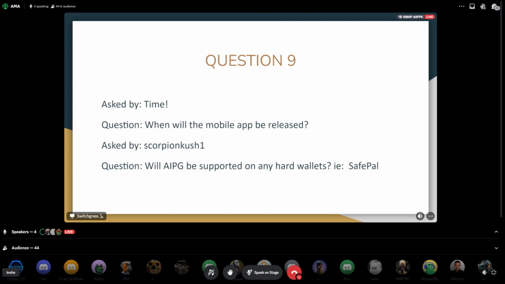As far as hard wallets, we do have Trezor Blockbook compatibility. So we set up basically the backend for how their device talks to blockchains. We do not have Trezor compatibility as far as their hardware device, but we do have the Blockbooks, which is the first step in compatibility. So I think now we would just have to engage with Trezor or whomever, and then we can get integrated into a platform. But that is something we are looking at, definitely.